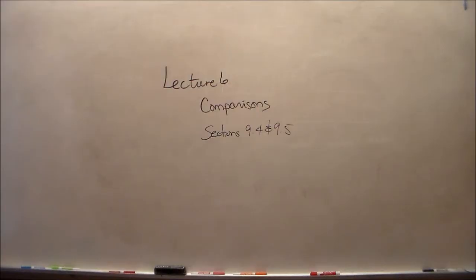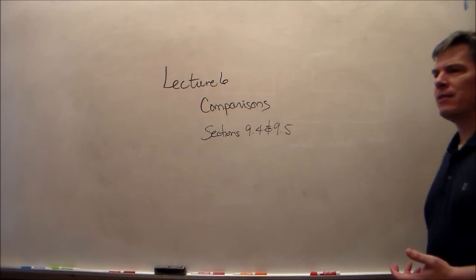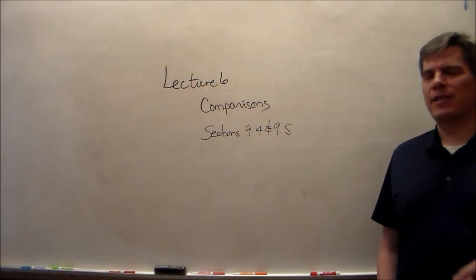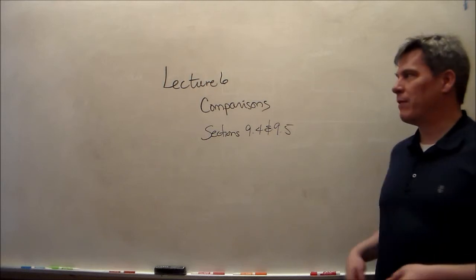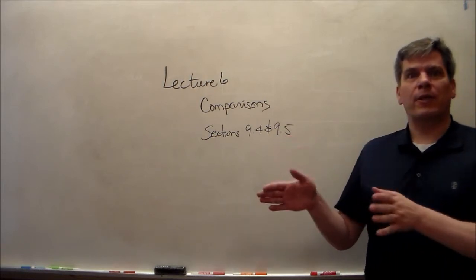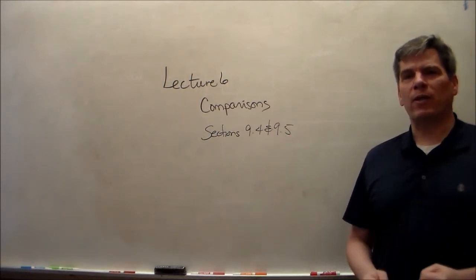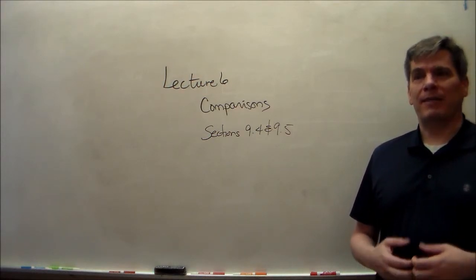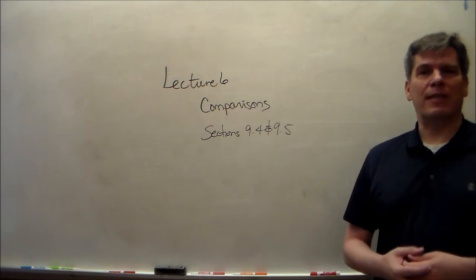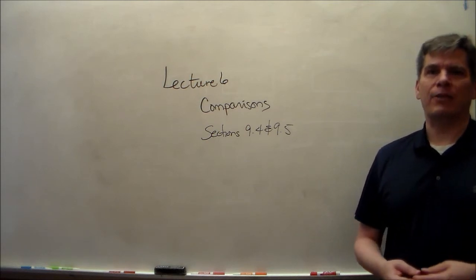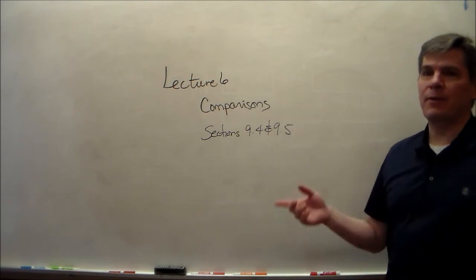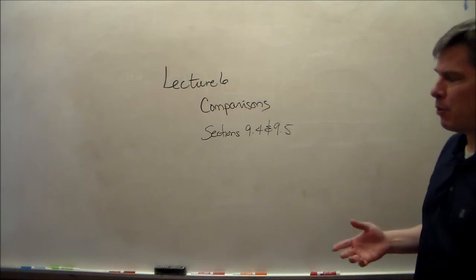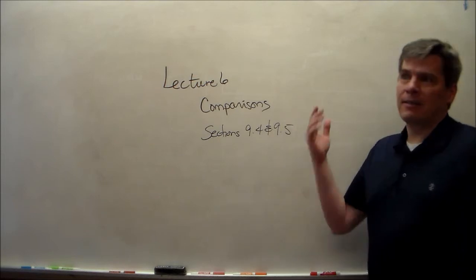Welcome to lecture 6. We're going to talk about comparisons with the two-way ANOVA. Actually, this is going to be a very short lecture because everything that we talk about here is going to be exactly the same as we had back with the one-way ANOVA, just with that additional layer of complexity because you've got two independent variables and their intersection that you could be interested in. So the comparisons are going to be both the pre-planned comparisons, as well as the post-hoc comparisons.